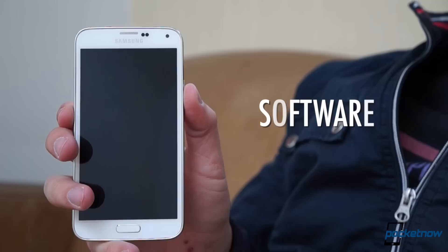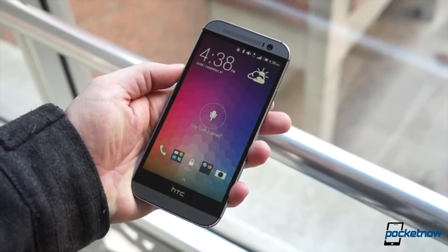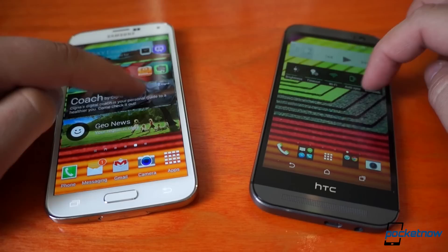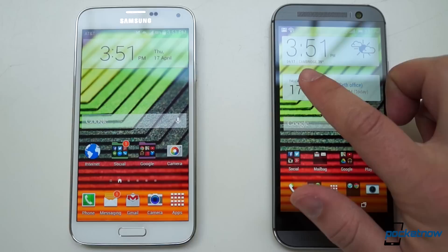To wake up those displays, you'll press a button on the Samsung device — either the conveniently located side key or the home button down below. While HTC's unlock key is inconveniently located way up top, that doesn't matter as much, because the One M8 also allows you to unlock it with gestures. Don't let our similar home screen setups fool you. While both of these devices are running Android 4.4.2, Samsung and HTC have always been night and day with their manufacturer UIs, and despite some recent changes, that holds true here as well.